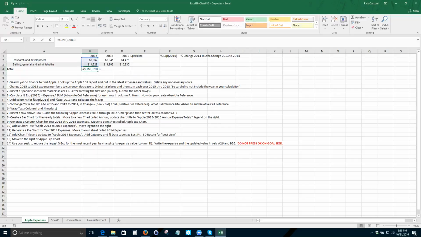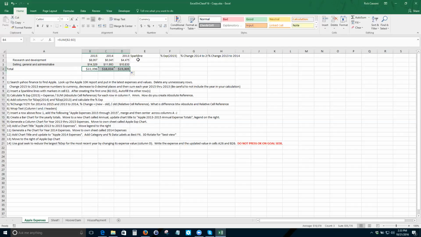And then we'll see this little marker here, and if we click on this guy, it's going to give us our little error symbol, and it says, hey, you've omitted adjacent cells. And in this case, we want to do this, so you could just say ignore the error. Now we could right-click and autofill over. So that gives us our numbers for 2014 and 2013 as well.